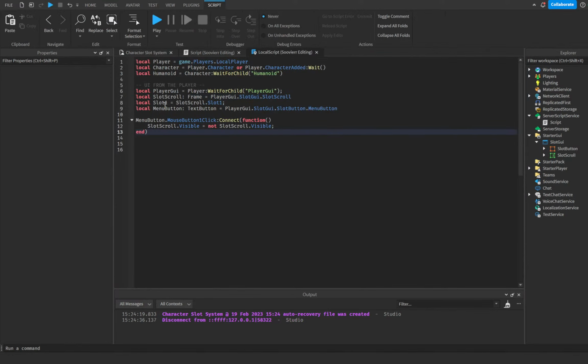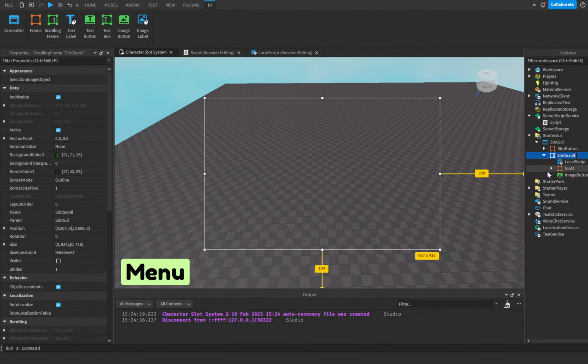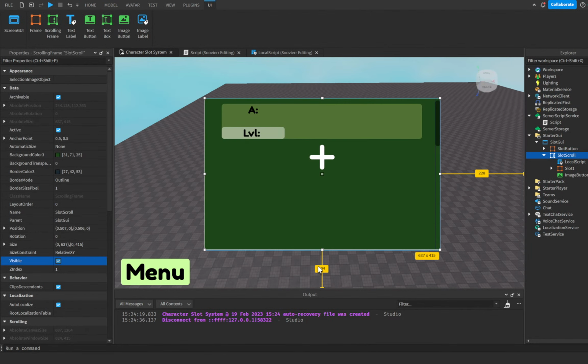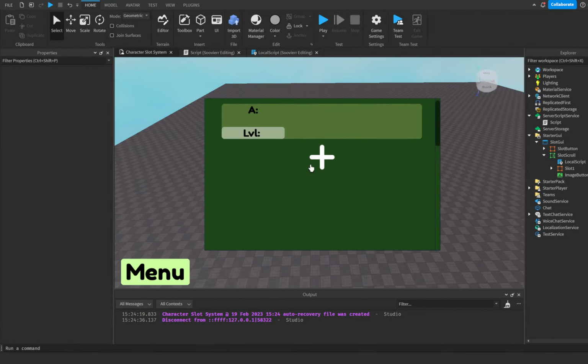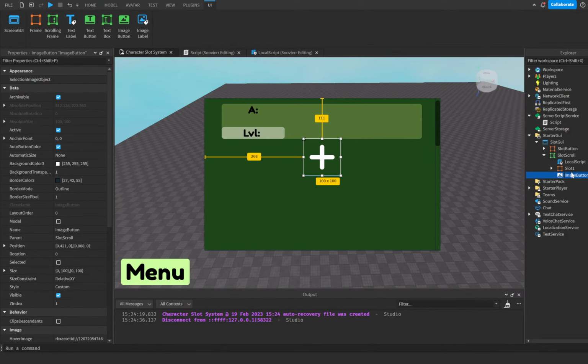Alright, so that's basically the first part. So let's open up our scroll frame and start the real magic. Now I want to detect every time we hit this little button right here. So let's rename this to our add slot button. Let's make it very, very specific to what we want to do.